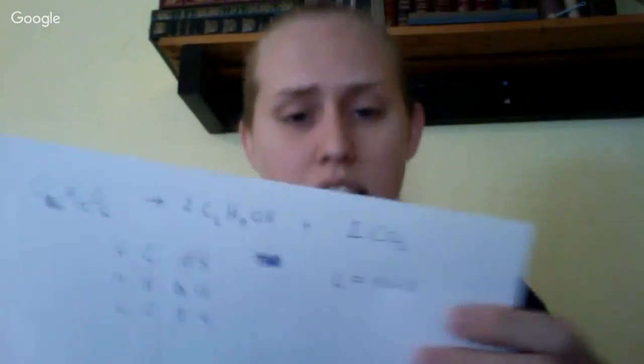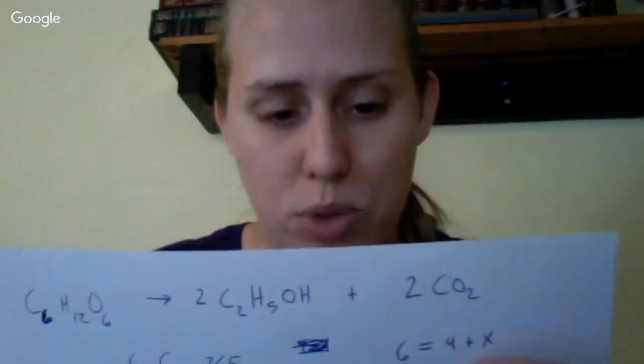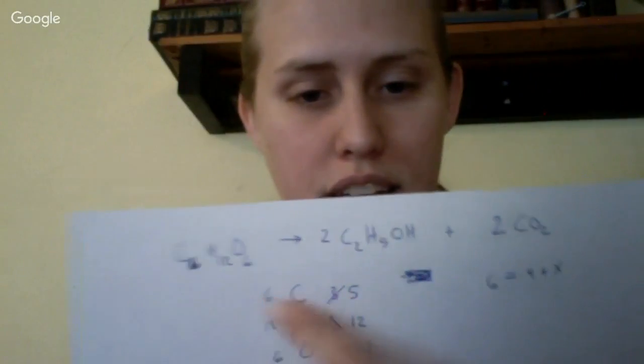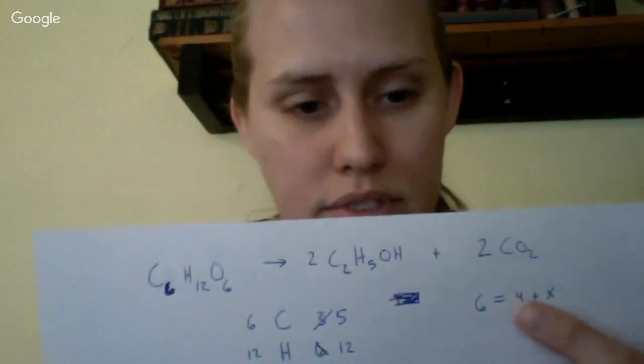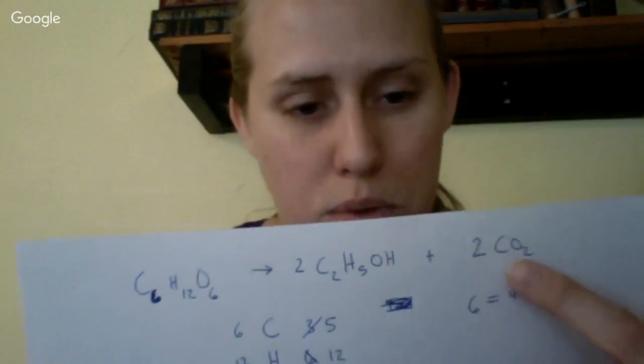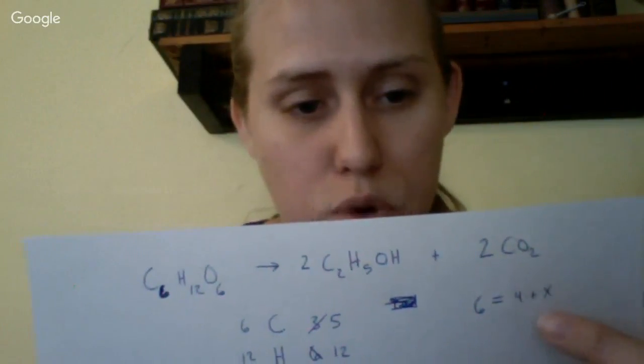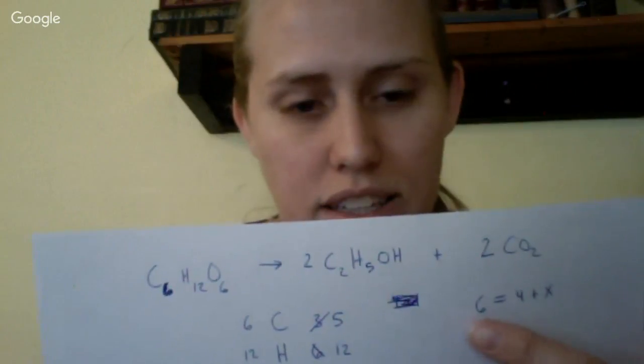Now look, ready? Now see how this works. You need 6, right? Because over here you need 6. And from this side you have 2 times 2, so there's your 4. And this now is 2 times 1, so that's plus 2. 4 plus 2 equals 6, right? So the carbon is good. Now you have 6.